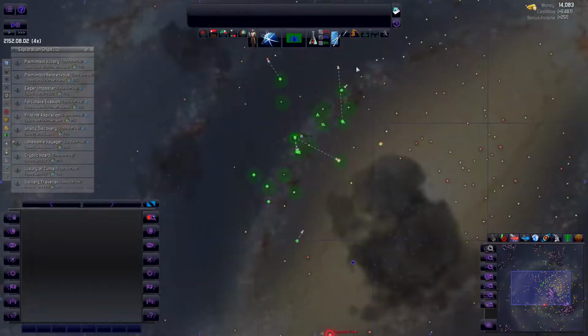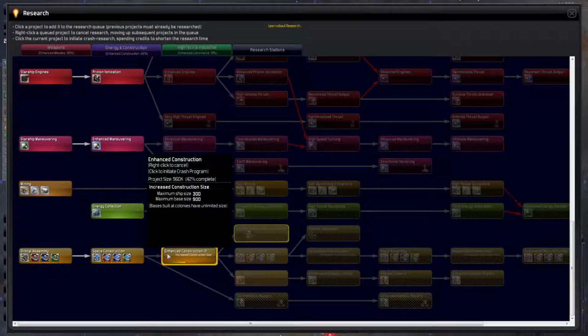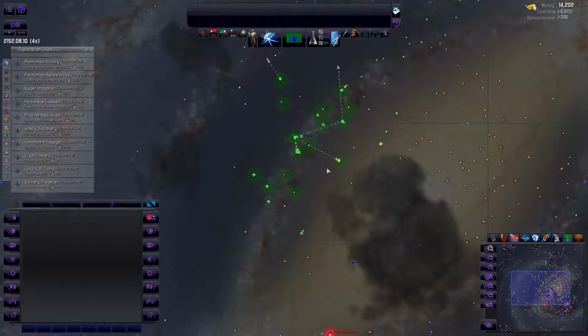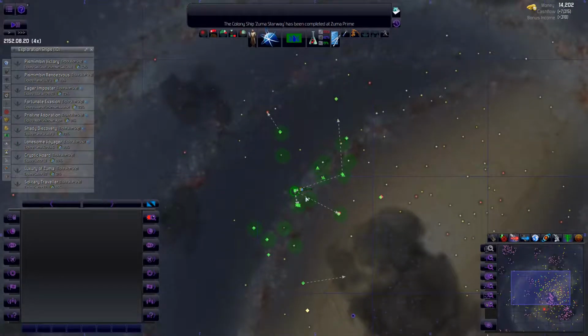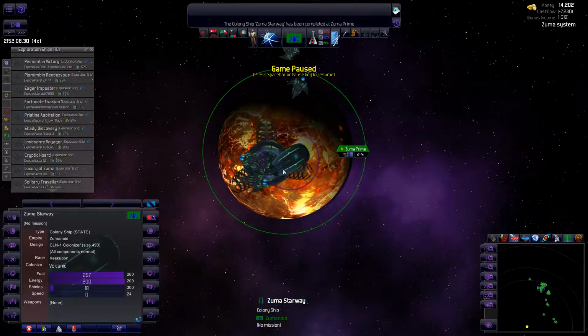We will get into some ship designing, but I'm kind of waiting for this research to finish, that way we'll get ship sizes of 300 before I start monkeying around with designs. So for now, we're just going to sit with the stock designs that the game came with. It should be fine. And there's our colony ship. Excellent. Ooh, that looks pretty cool.